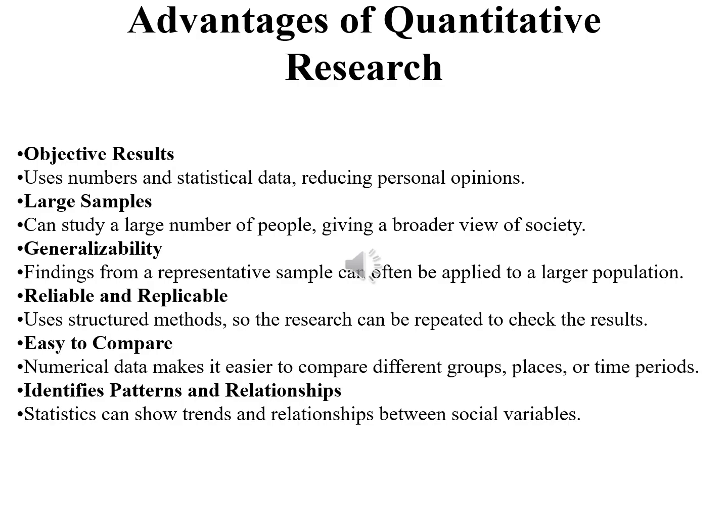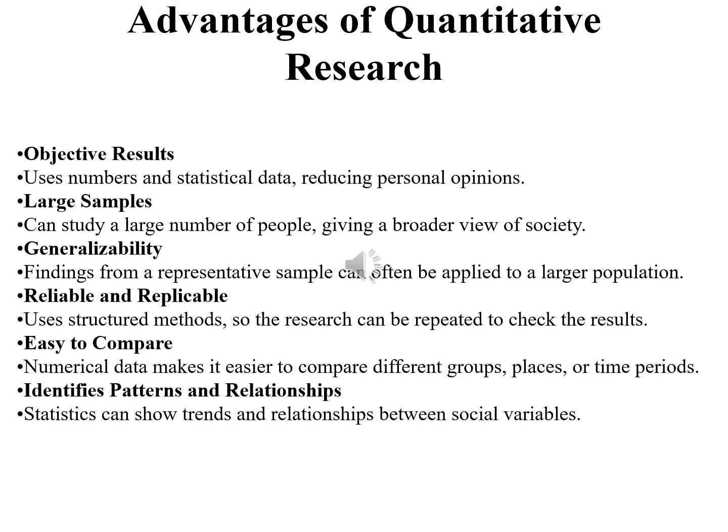Then we are having a large sample. In quantitative research, the researcher needs to collect data from a large sample. So quantitative research can collect information from as many people as they want to involve in their research. Sometimes 100 or 1,000 samples he can collect. Studying more people gives a broader picture of society, and it helps to get more information as we are collecting data from many people.